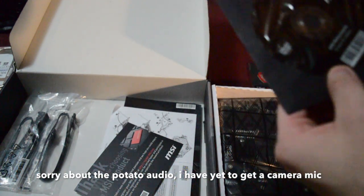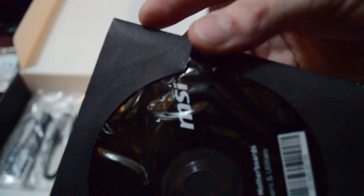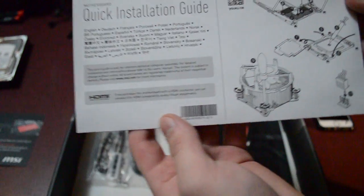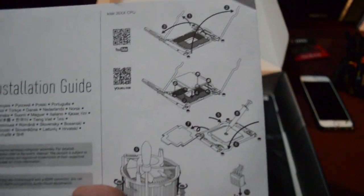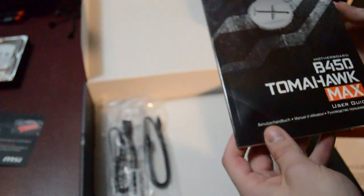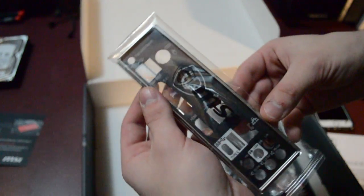There was a CD in the box that looks like it's been through the wringer. Nothing else was damaged though. We also got a thank you letter, a page detailing how to install a cooler on an Intel bracket, a manual, some SATA plugs, and the MSI-branded backing plate. Now that we've gone through the box, let's bend the sides down so we have a place to set it, and touch the power supply to get rid of static.